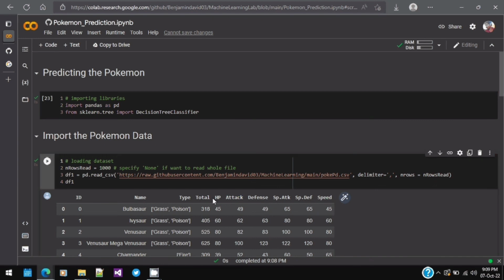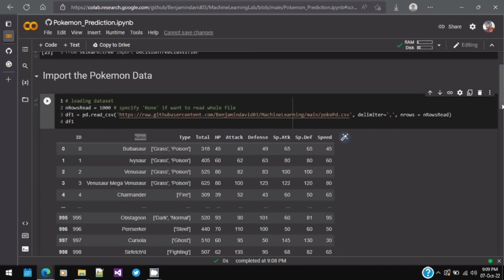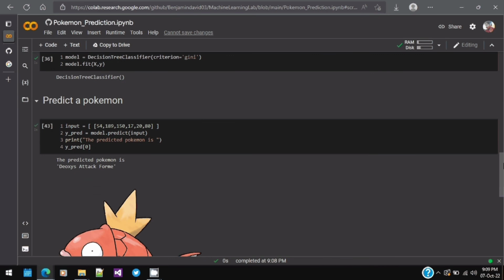So this teaches that machine learning algorithms need to be trained with a set of features from the dataset, and based on the features used to train, it can predict a particular target class or a particular attribute or column from the dataset. In this problem, we have used the name as the target variable. So we are just predicting the Pokemon names using these kinds of values.